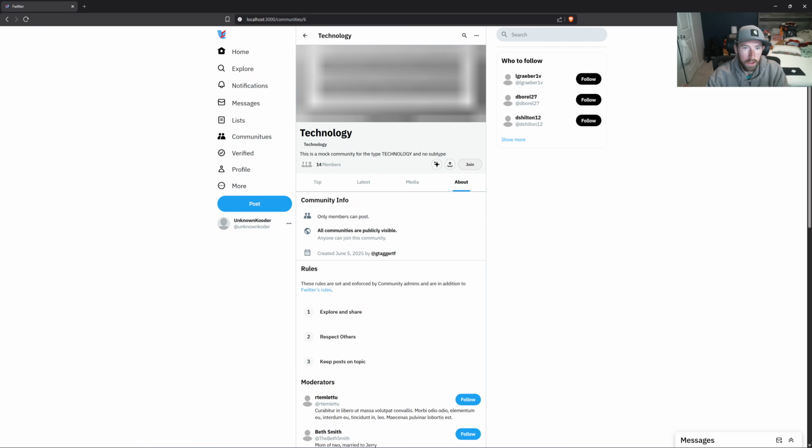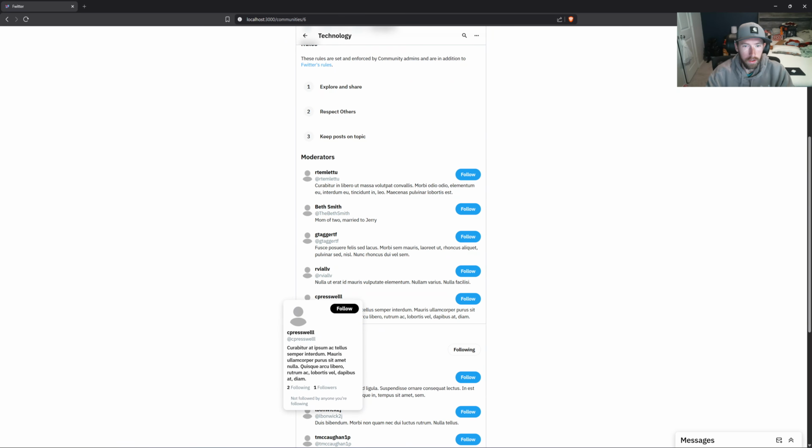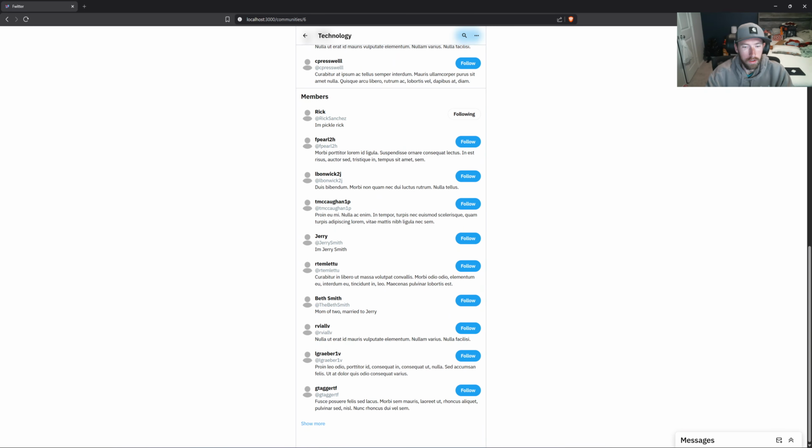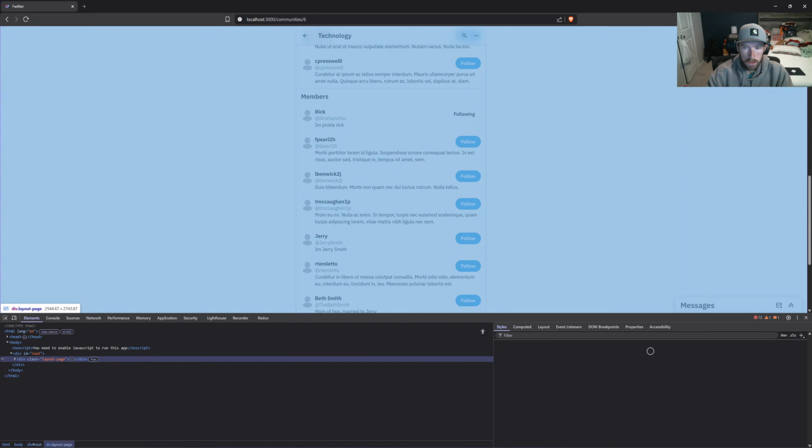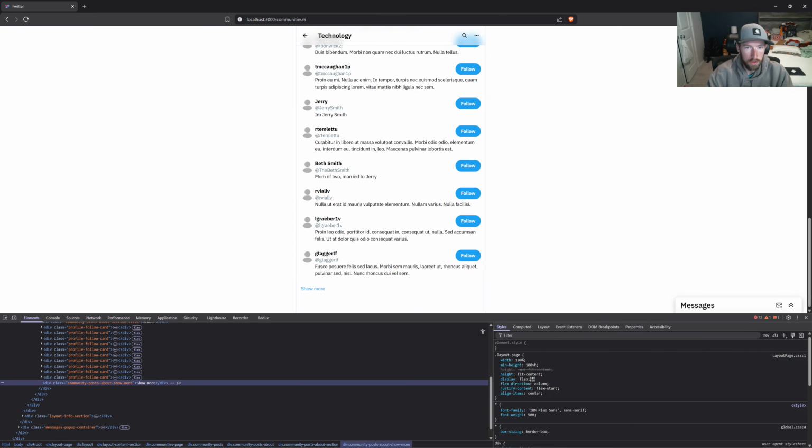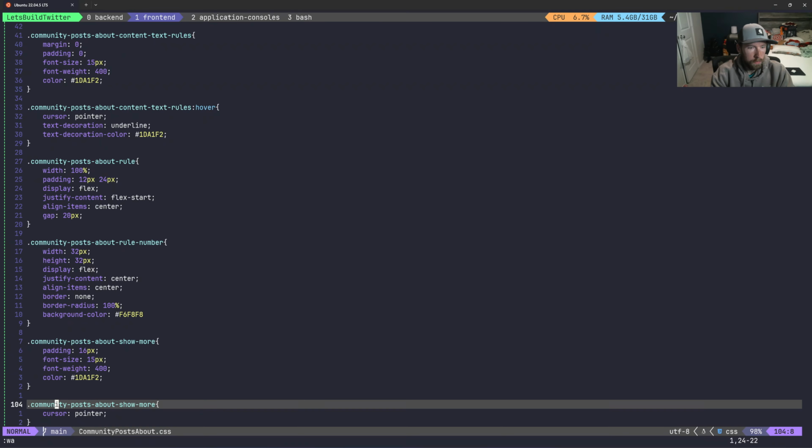So if we click on about, this actually doesn't look too bad. It's kind of hard to see this part, but that's fine. This part is also fine, I think, because that's not going to fit. So I think we might have done something right. Moderators only has less than or equal to 5. So that's why I don't see show more. You see show more. Show more might not be working properly. Let's double check the CSS on show more here. Oh, we forgot to hover on it. Let's fix that. So let's make sure we add in our hover.